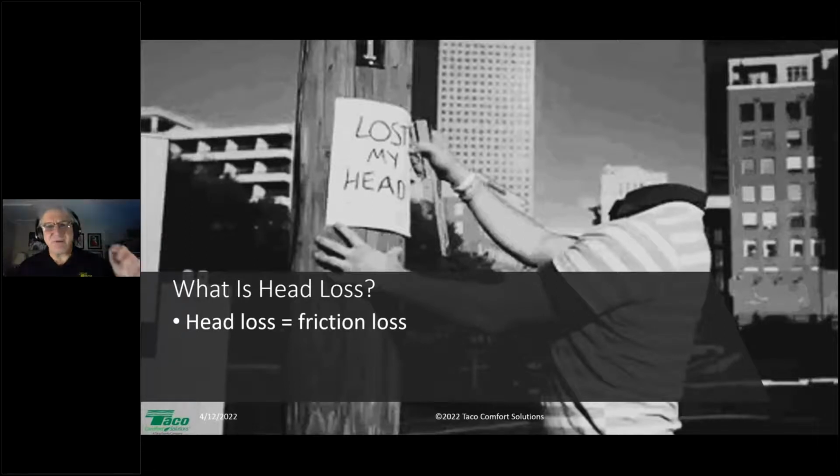Because we express head loss in feet of head, there's one thing it doesn't include. It doesn't include the height. All right, if I'm going up to the second floor, do I need to factor in the lift when sizing the circulator? The answer is no, you don't, because it's a closed loop system and what goes up comes back down the other side.